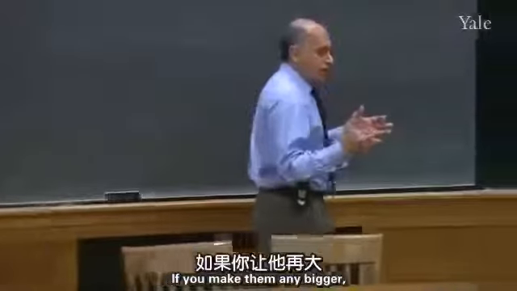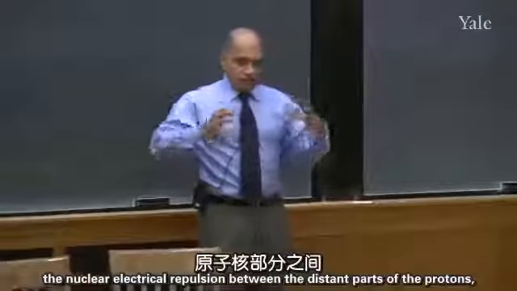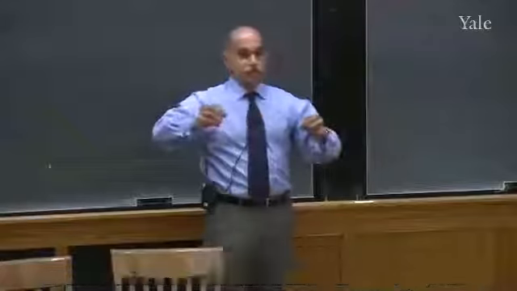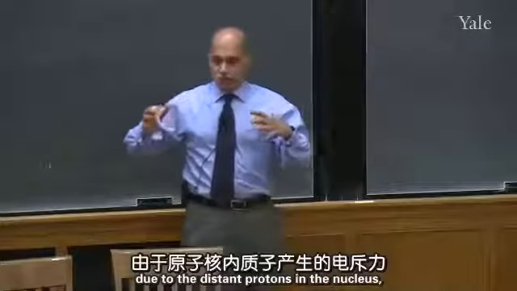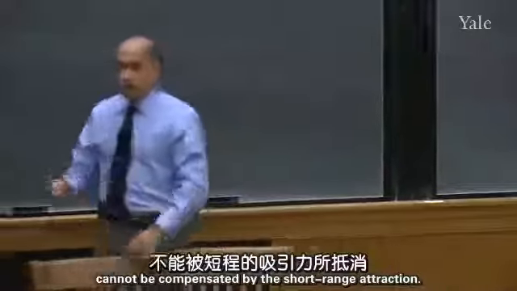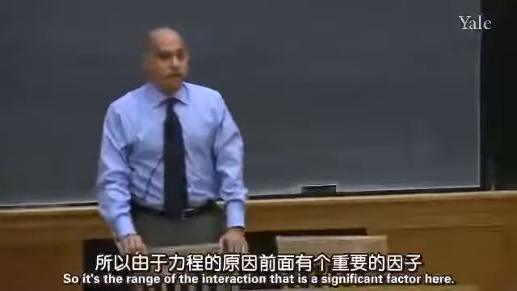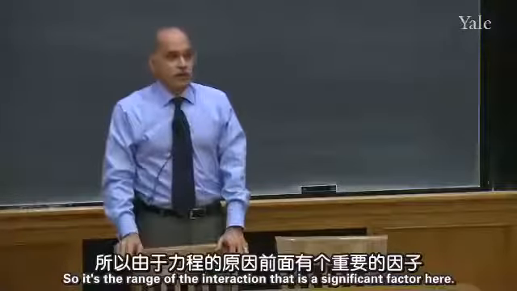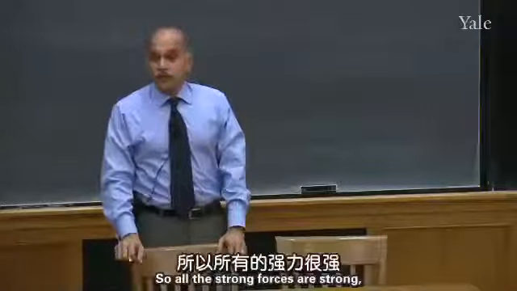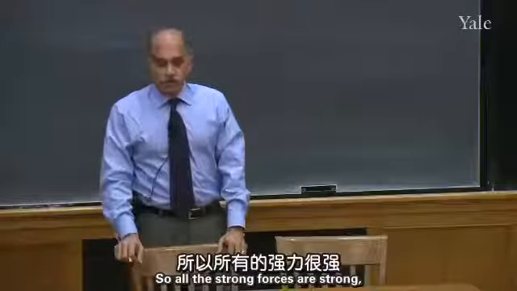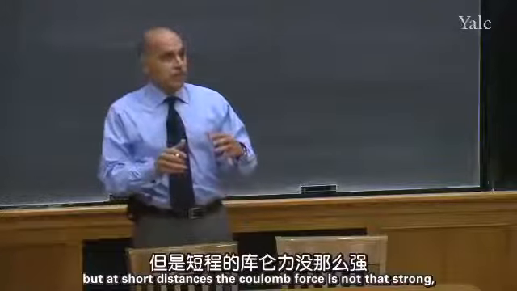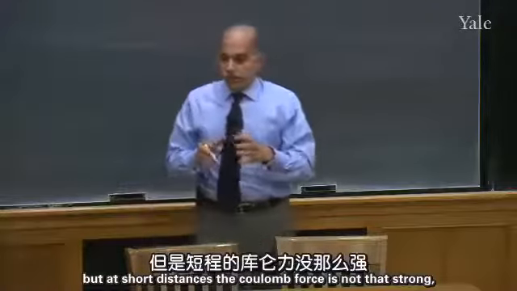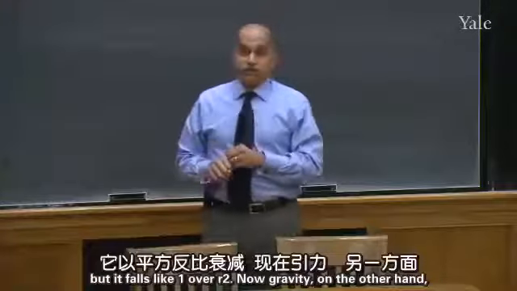If you make them any bigger, the electrical repulsion between the distant protons in the nucleus cannot be compensated by the short-range attraction. So it's the range of the interaction that is the significant factor here. So all the strong forces are strong, but at short distances. The Coulomb force is not that strong, but it falls like 1 over r squared.